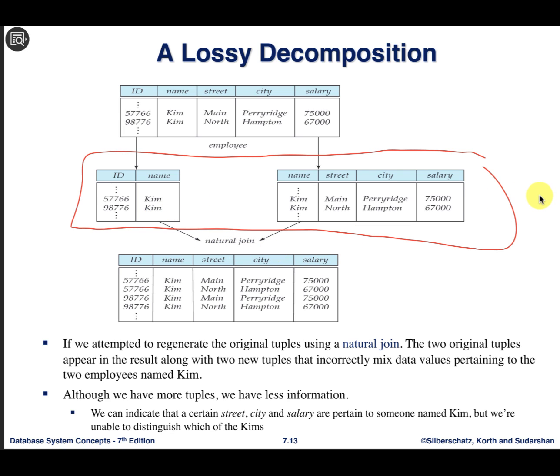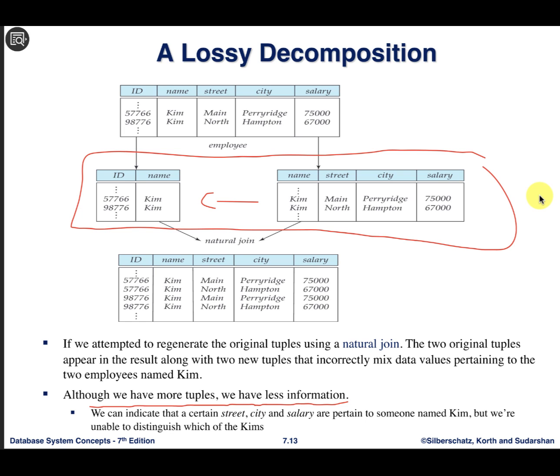Now, in order to perform my query, I need to join these relations, the decomposition. Decomposition requires me, in order to retrieve the data, to join them in order to produce the same result. But remember, I split them in order to remove the redundancy. But we can join them in order to get the results that you're looking for. That's fine. The problem here is you're going to produce too much information. Let's say you're going to have more tuples, but we have less information. What does that mean? You're going to lose information. Why? I have more tuples.